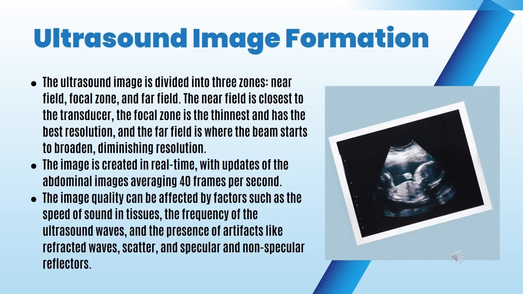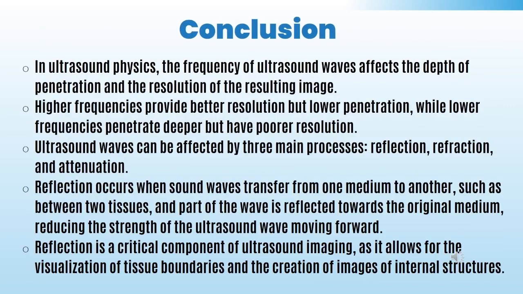And the image quality can be affected by factors such as the speed of sound in tissues, the frequency of the ultrasound waves, the presence of artifacts like refracted waves, scatter, and specular and non-specular reflectors. There can be many things that occur in the images, but knowing how to properly either avoid them or adjust the images or optimize the images will help you in the long run. So in conclusion, ultrasound physics is very important to ultrasound, and it's good to know the basics of it and to understand it to obtain the best images possible.